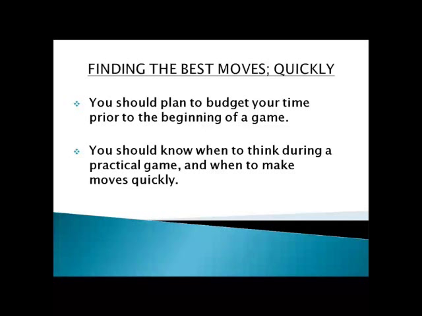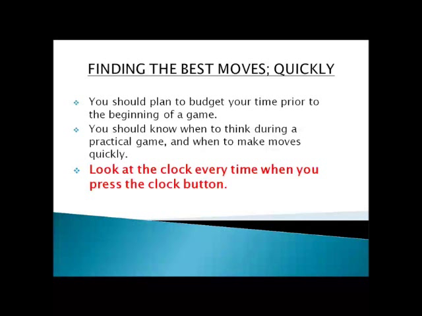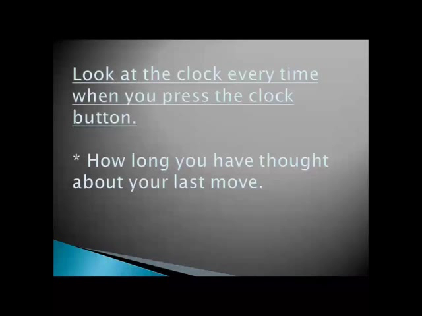There are two more practical recommendations which will help you to save time. And here is the first one. I recommend you look at the clock every time when you press the clock button. At this point, you should realize two things. The first one, how long you have thought about your last move. At the beginning of the lesson, we discussed that you need to plan an average time spending for a single move. So when you look at the clock, you should detect whether your last move took too much time or not.